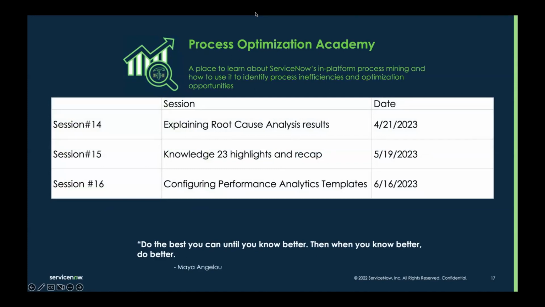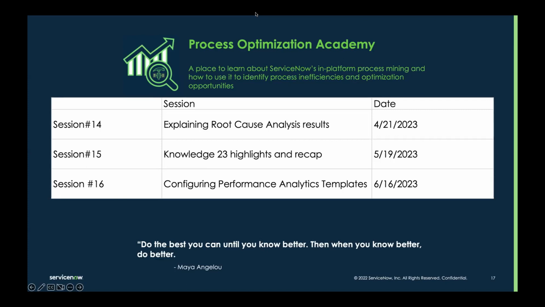Next month's session, we're going to be explaining root cause analysis capabilities. As part of process optimization, there's a machine learning based capability called root cause analysis that shows you some of the leading influencers around the inefficiencies inside of a given workflow, or based on a certain set of criteria transitions that you've isolated the map down to. I've gotten a lot of questions from customers around how to actually read the results and what this is telling me. So I thought it would be good to spend a session on explaining what the root cause analysis results are telling us and how to actually use them to take action moving forward.